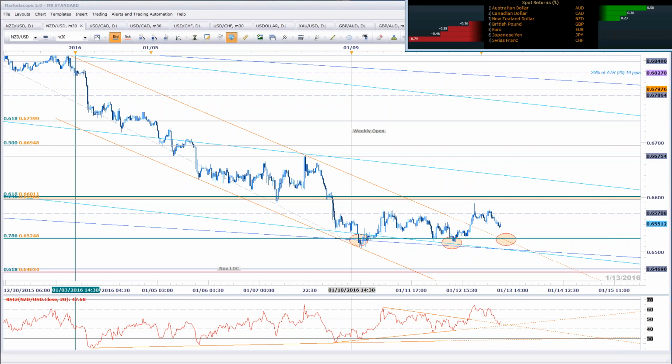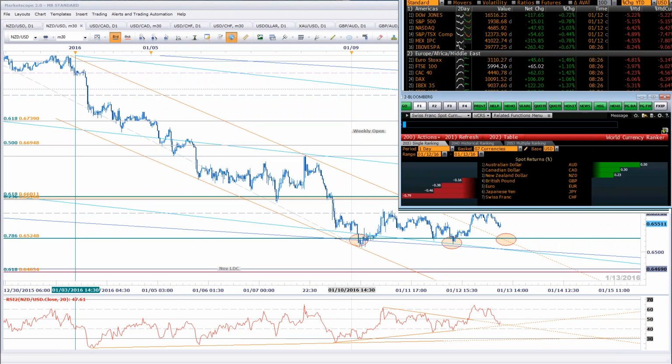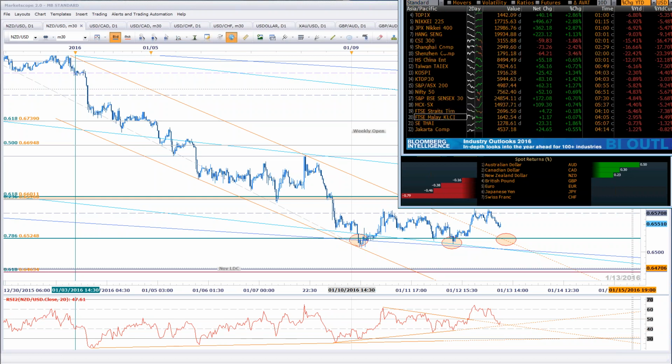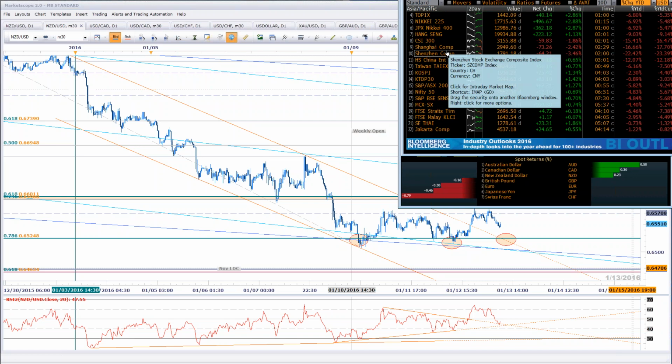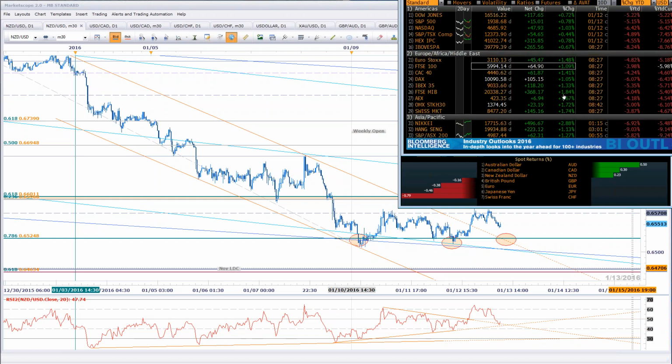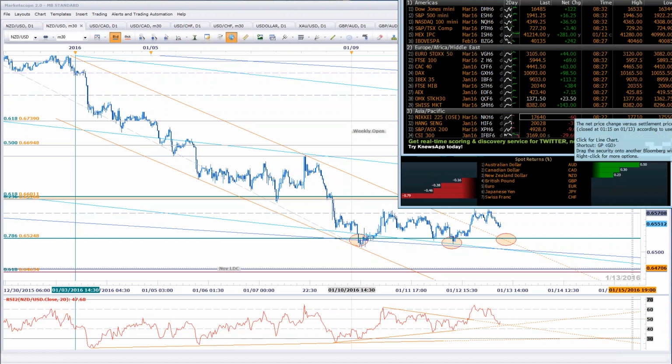A quick look at the relative performance of the equity indices so far. You can see that the Nikkei and Asia Pac had a decent session. The Shanghai index was actually lower on the session, down 3.4%, but you're broadly seeing some nice gains over in Asia. European markets are also more than 1% in the black so far today. U.S. equity futures also look poised to open higher. Dow Jones looking for 121 points to the upside, S&P up 16 handles ahead of the open.